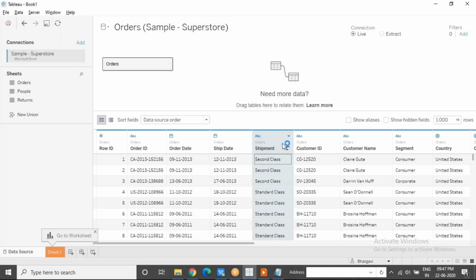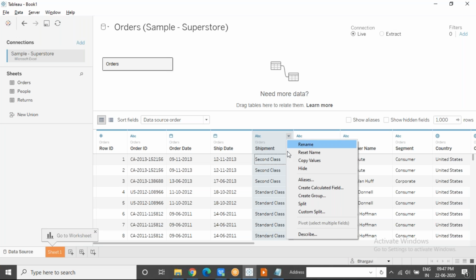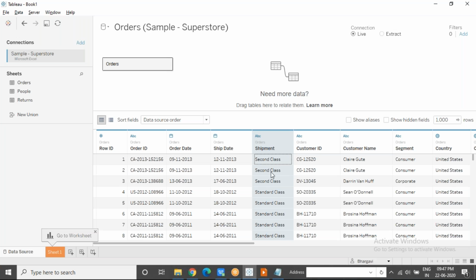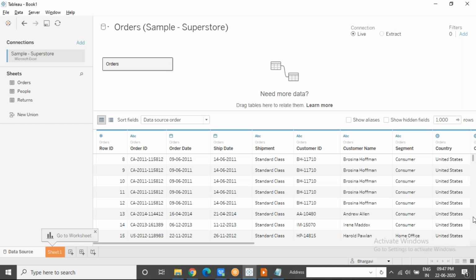All right. Then what if you want to give a different value to the data? Renaming the field was simple. We went and we said we want to rename. How about changing the names of the values in that column or in that field? Like maybe my business users do not understand second class, standard class, first class, and same day. Maybe these are technical names which they do not understand.